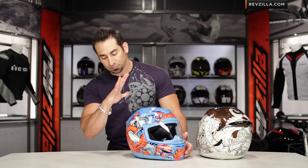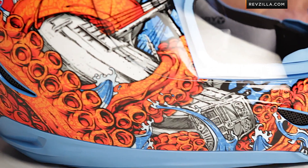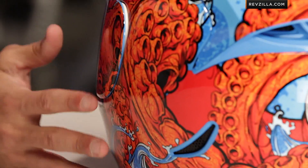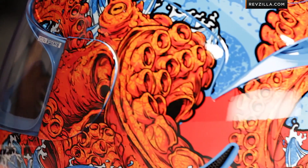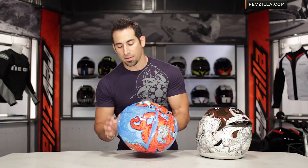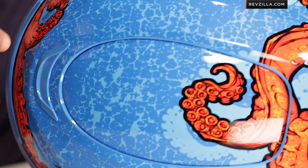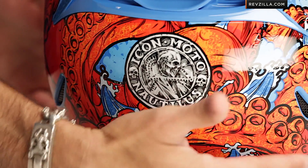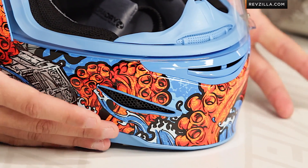It's just a different flavor from Icon. And I promise I'm not going to do any more food references. Coming over to the orange and blue version, you can see there's still almost an antique version of the ship, but the crack that's swallowing it up is done in orange. The tentacles have a different kind of shading to them. And if you go to the top, there's almost this — it's not quite water, but it has a different texture as you move to the back. You can see the detail come in, with one-eyed Willy poking his way out on the back, and it moves into the jawline as the graphic continues.